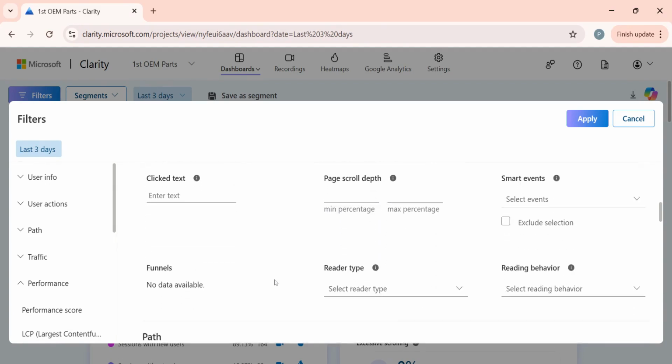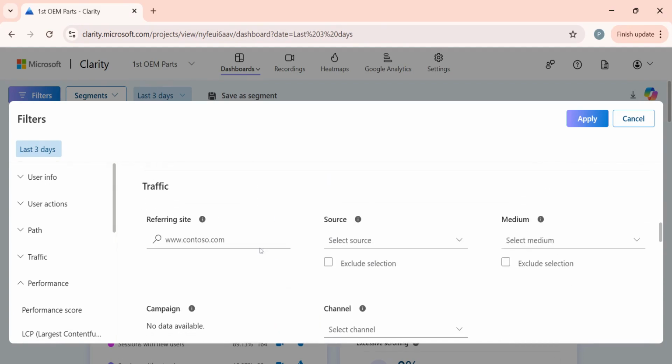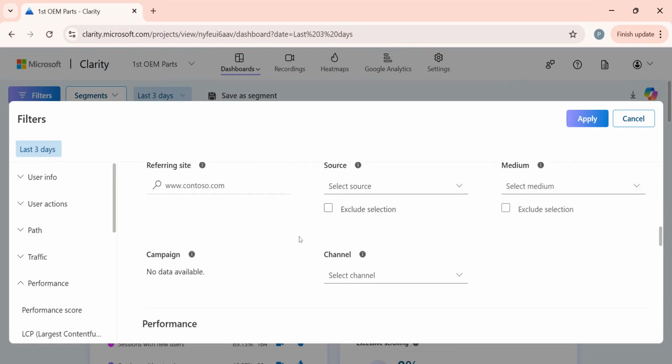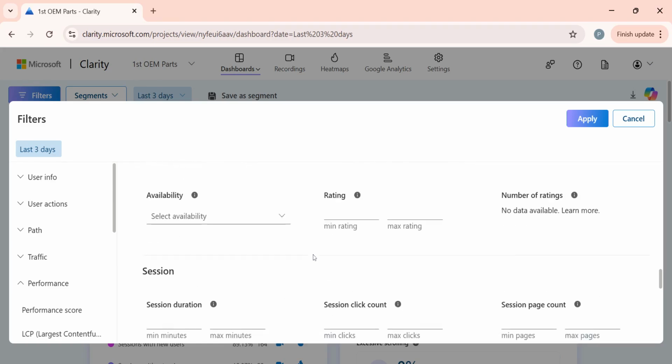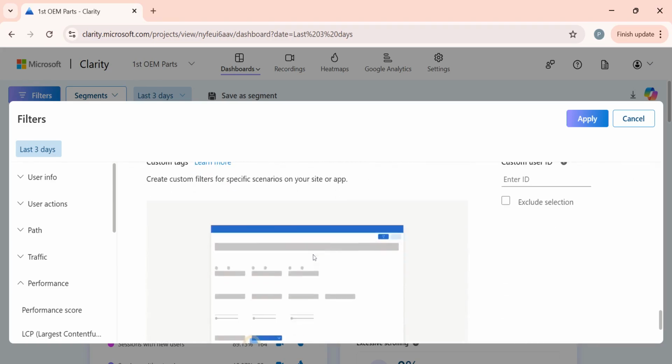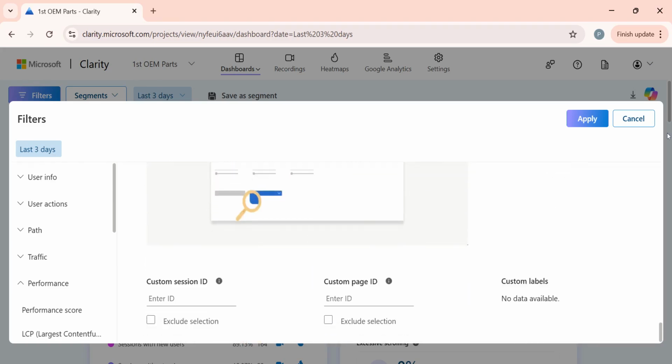I will also give you a small example here. So these are the traffic sources; you can see from which source, from which medium they come, like direct, referral, and channel performance. And see, even technical things are here. You can see why your LCP and Core Web Vitals are poor, even for each separate page. So this is the thing. I will look at it a little, it is very detailed.